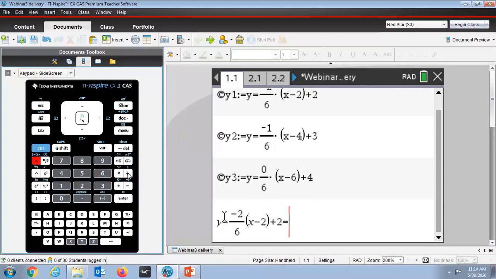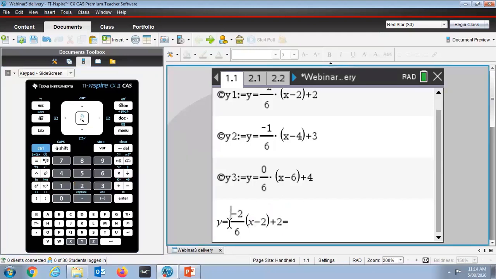And I'll set that equal to line Y2, which was Y equals, and I think what I'm going to do here is get rid of the Y equals part of it and just set the two parts equal to each other. Because if Y equals one of them and Y equals the other, if we want to see where the lines intersect, let's make both of them sit together.